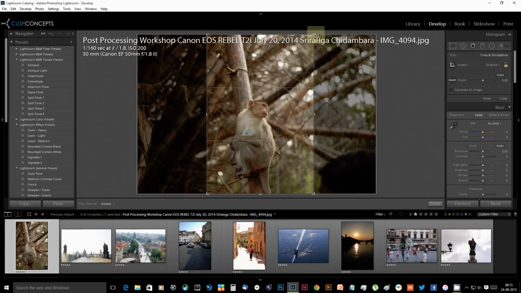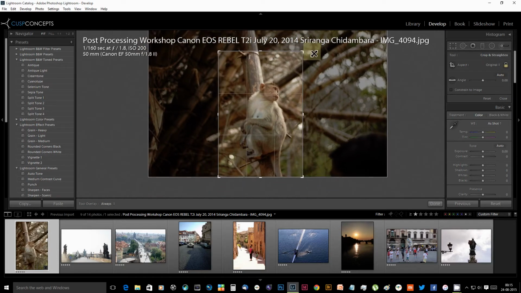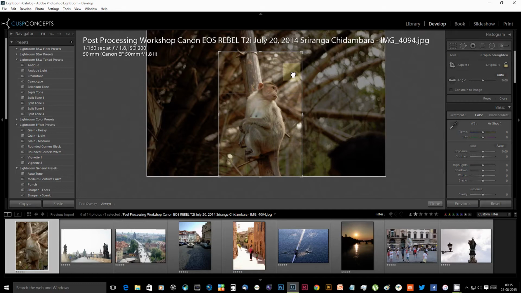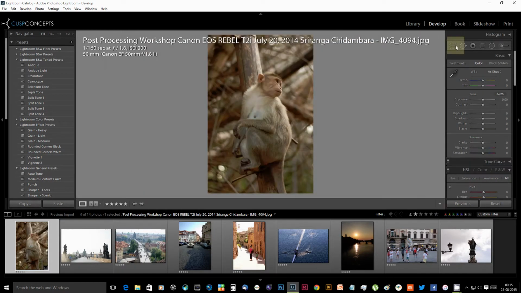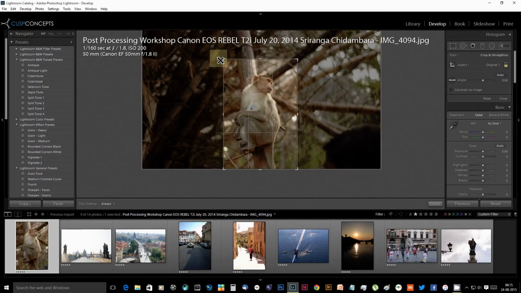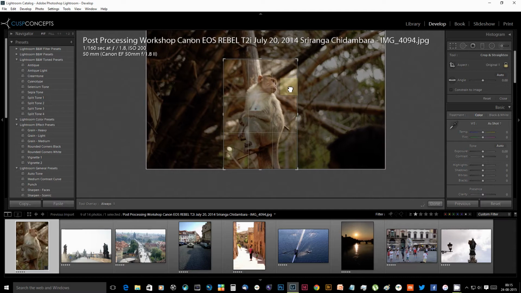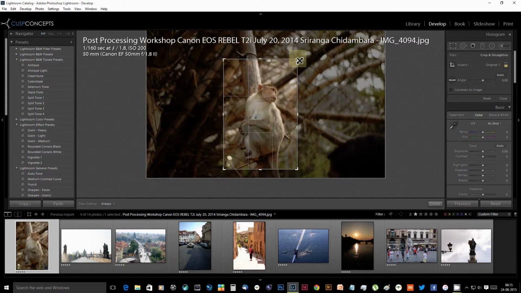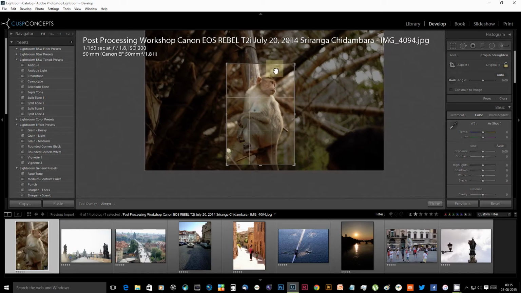So that guy's cropped, and if you can see the grid, probably keep it at the top intersection of the two lines in the grid. Probably what I would want to do is, since the tail is cut off in the photo, I'll probably do a close crop so it looks like it was zoomed in.